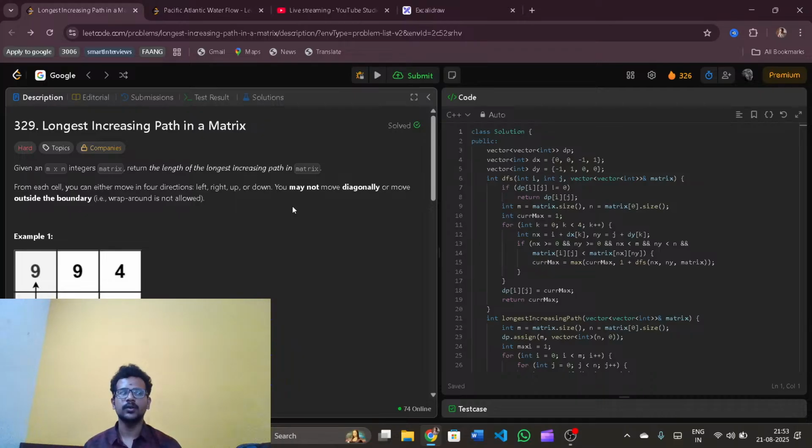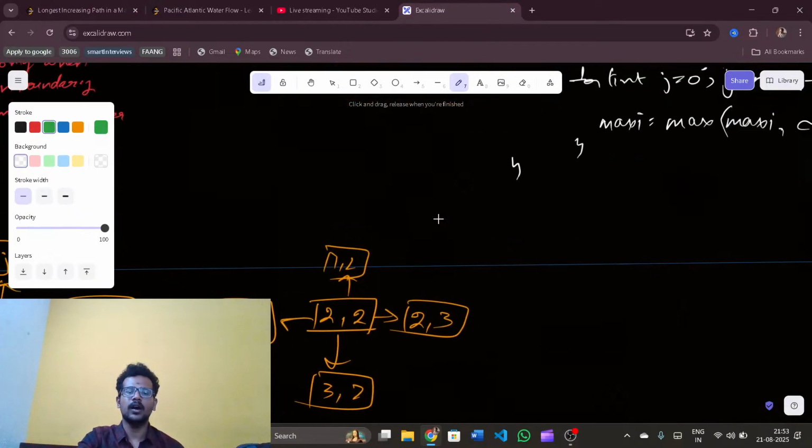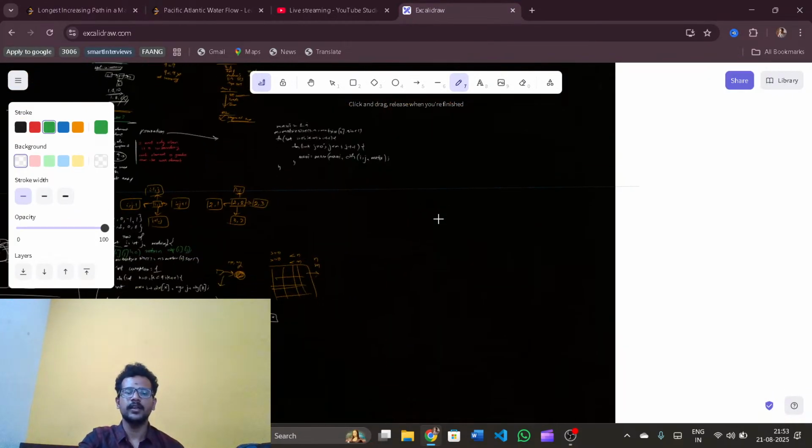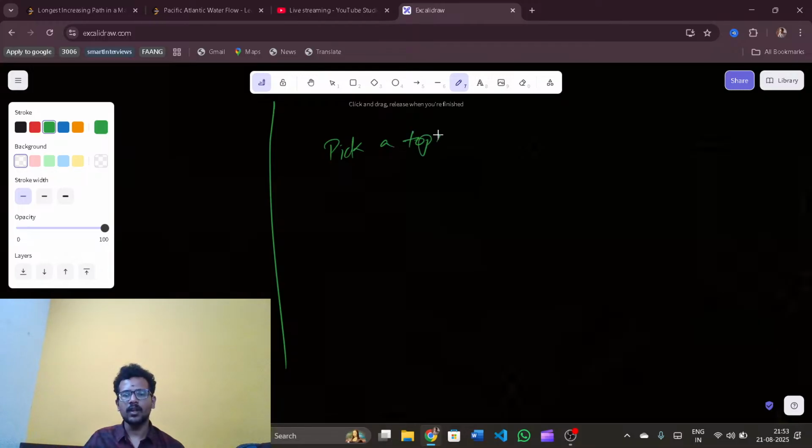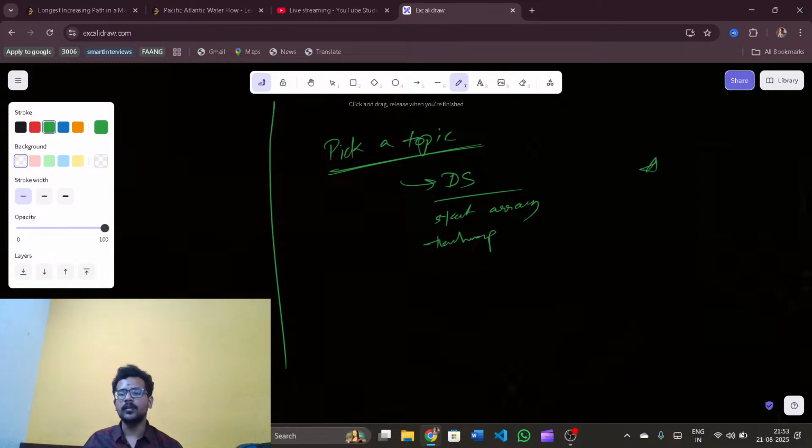So what I suggest is, when you pick a topic, and that is how I studied DSA, it might be a data structure like a stack, an array, or a hash map, or an algorithm like KMP, DFS or BFS.